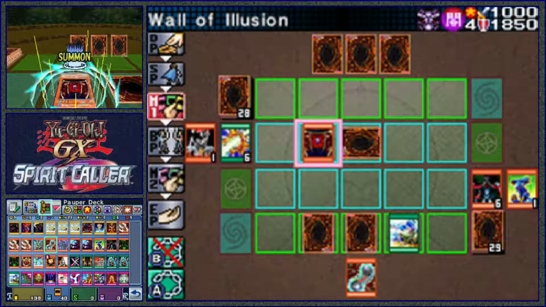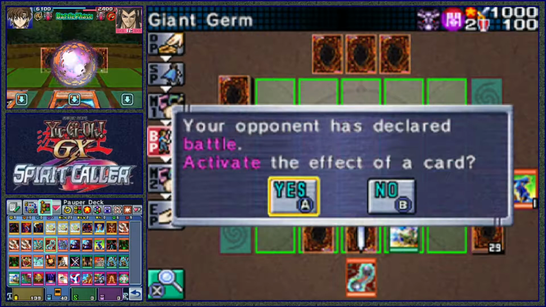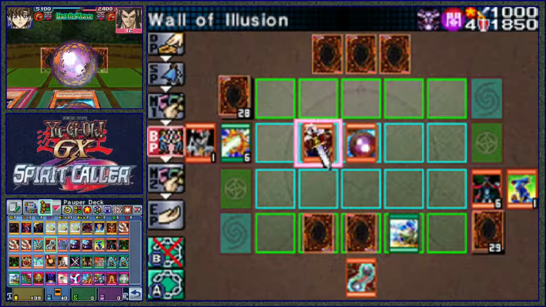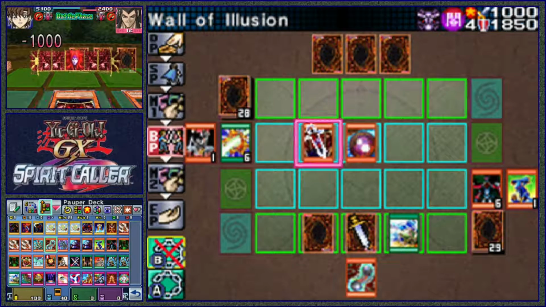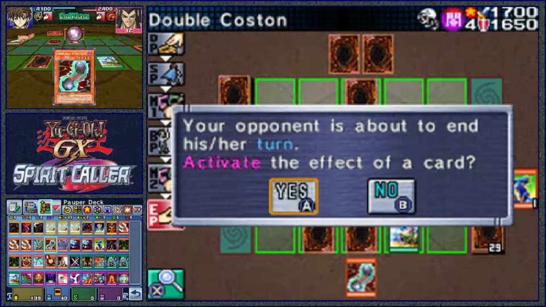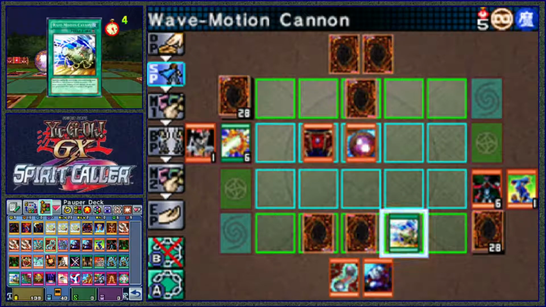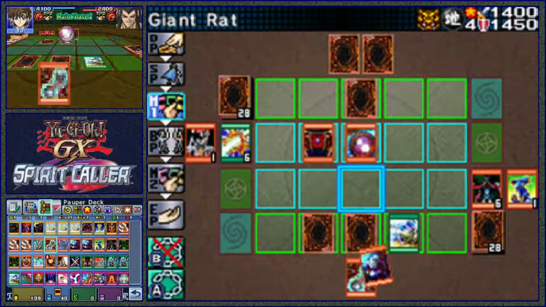Right, Cliff Acid, all night now. Wall of Illusion and Giant Germ. This is fine. There's no point attacking Giant Germ. He has one in the grave and one in the deck, so he won't change his number of monsters. Yikes. We could live one direct attack from a 4,000 attack monster. Nope, nothing please. Okay, I'm scared of everything. Like, if I go in defense, he has Shield Crush. If I go in attack, he has Lightning Vortex. Oh, this is so bad. I'm gonna go defense.